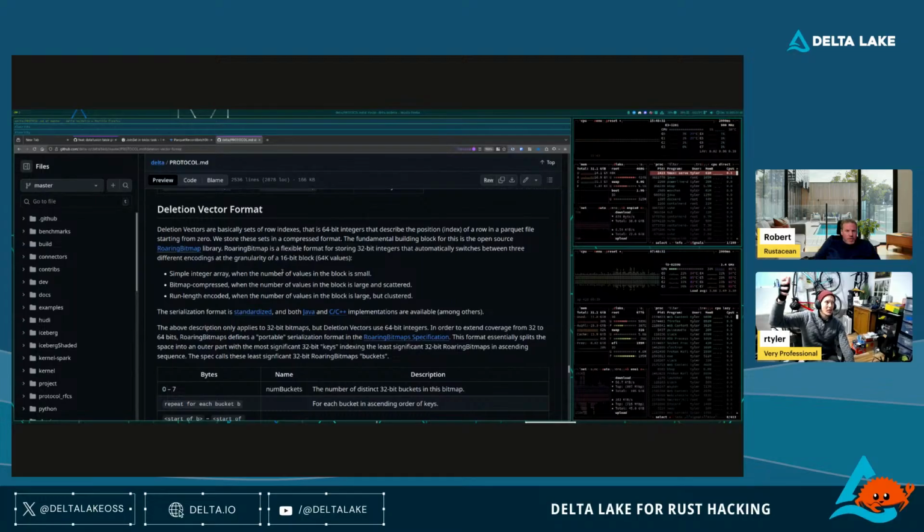You're not worrying about applying deletion vectors at the DataFusion level or anything above that, because the data was never considered. Row IDs or any of the other higher level functionality doesn't matter, because that data never existed when it came out of the Parquet read.